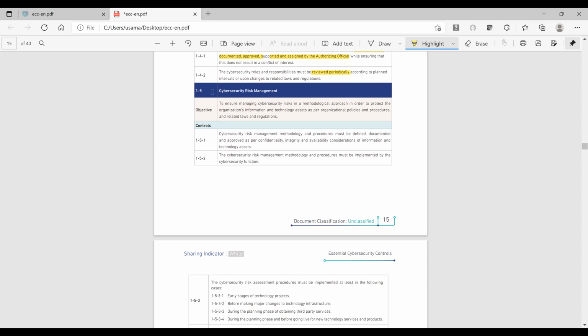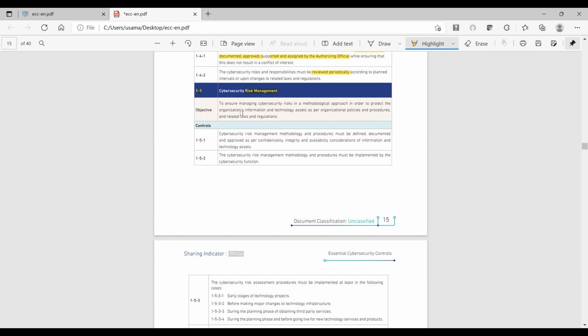Okay, in subdomain 5, risk management. Now, risk management is very important, gentlemen. And you know that risk management is the backbone of any security program. And please, if you have a security program in your organization and it's not built on risk management but on best practices, this is not the right approach. You may miss some risks which you don't know about. It is very important to define the risk management program.